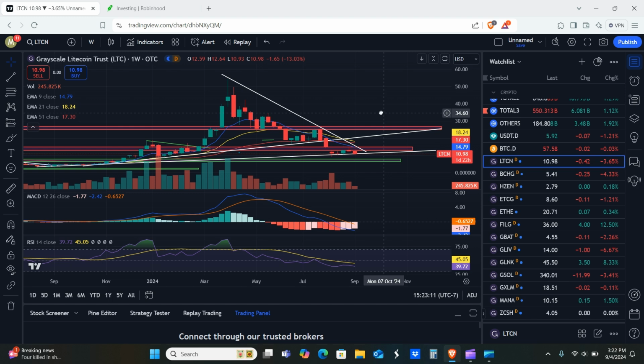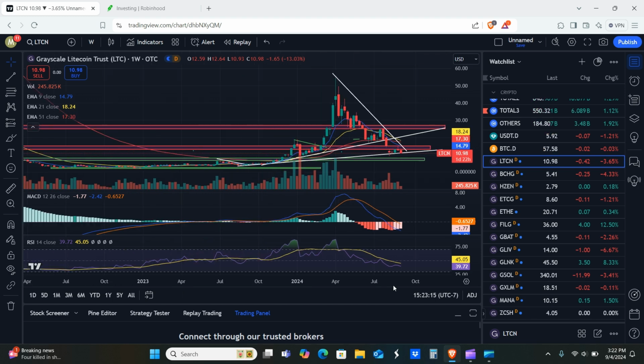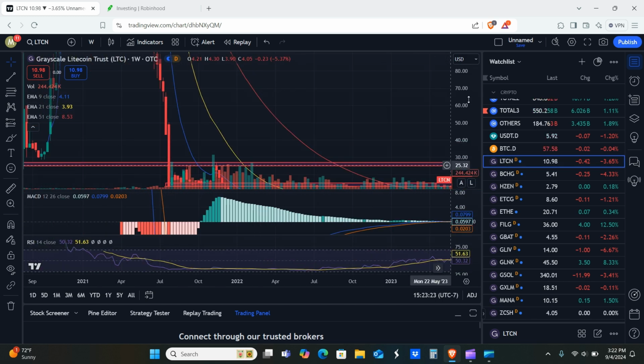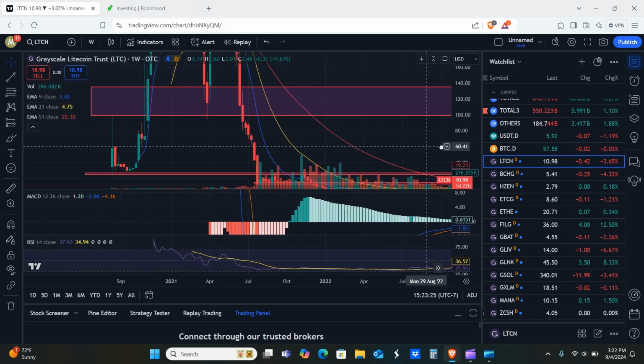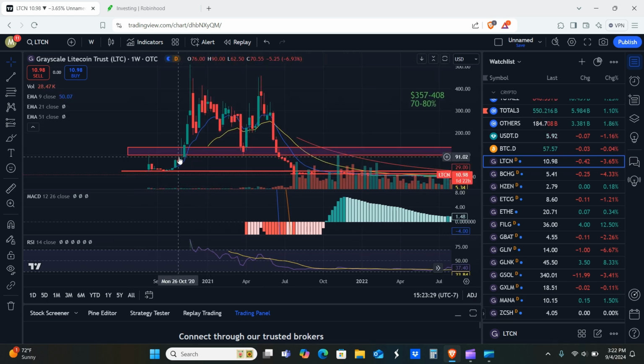Okay, there's been a lot of questions about when these Grayscale trusts are going to go up. Look, I'll be honest with you guys, I don't know. I can't tell you for sure. What I will say is, and I'm only going to go over this briefly because this is not really about the timing, we can just take a look at history and see when this happened.